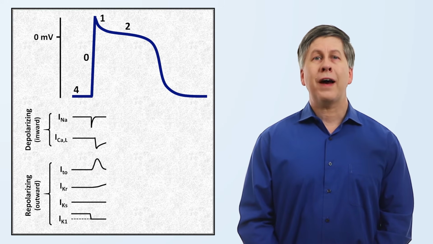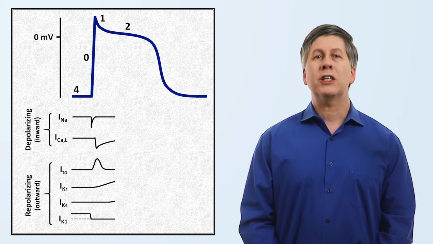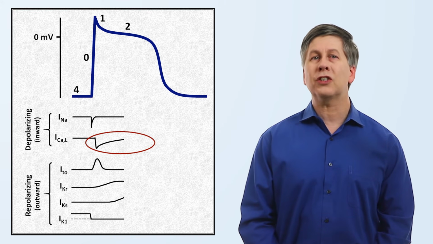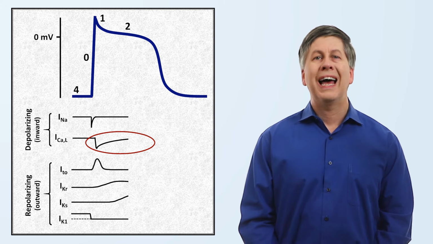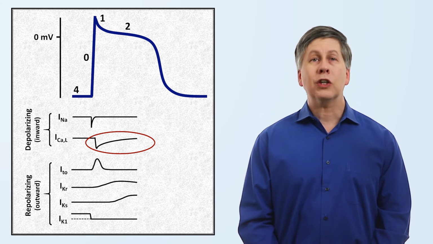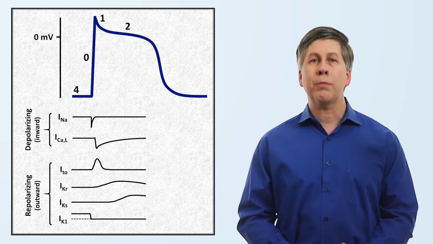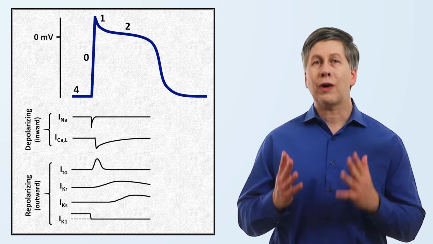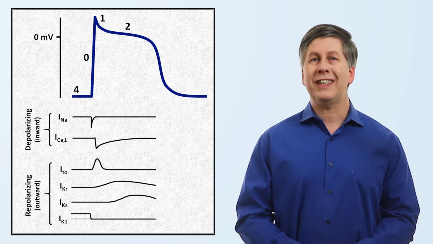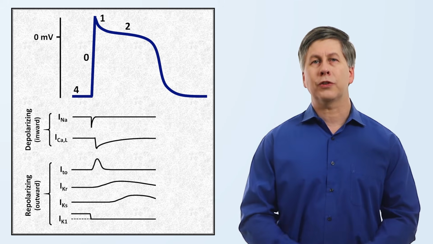During phase 2, the fact that there is a plateau in the voltage waveform means there must be balancing currents. In this specific case, there is an inward calcium current which is mediated by one of two types of calcium channel called the L-type. L-type channels are also voltage gated and are relatively slowly inactivated, with the L standing for long lasting. Beyond just the action potential, the influx of calcium is also important for the process of excitation-contraction coupling, to be discussed in a future video. The other type of calcium channel is the T-type for transient, which does not play a huge role in generating or propagating the action potential.